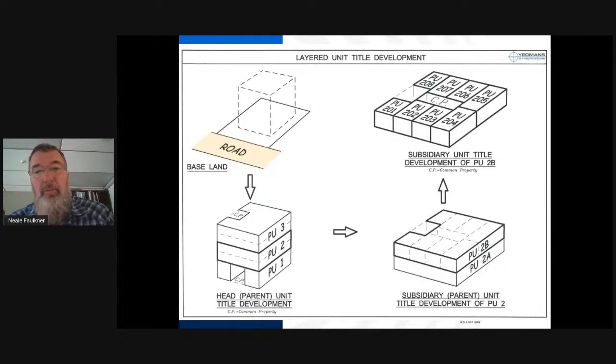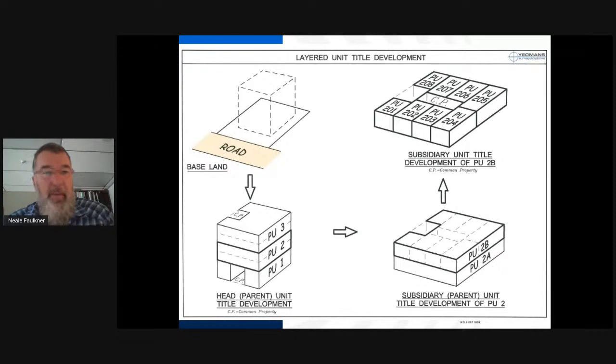we break it up into its ultimate commercial office spaces, and that's the top right hand corner, PUs 201 to 208. And it's actually got its own common property, that corridor that you can see that provides access to those units in this example. So it has its own common property which relates to the subsidiary unit title subdivision, but not to the head one. So those people can then just have a body corporate for themselves and deal with their own issues and get on with life and live under the umbrella of the head one, which looks after the building and, you know, the gutsy stuff. And then the subsidiary guys look after their individual units.